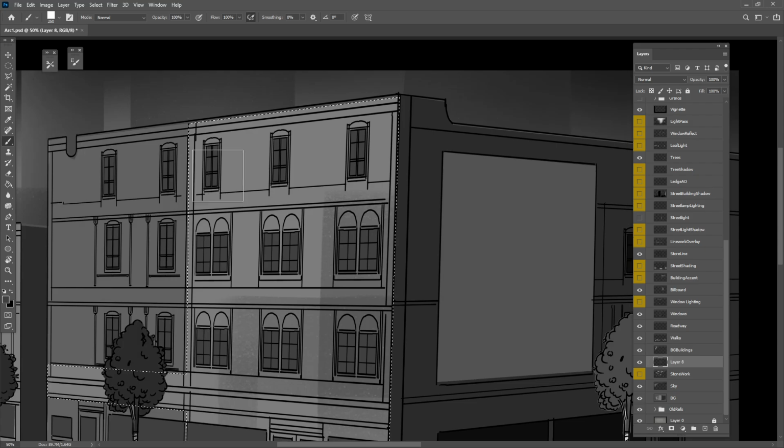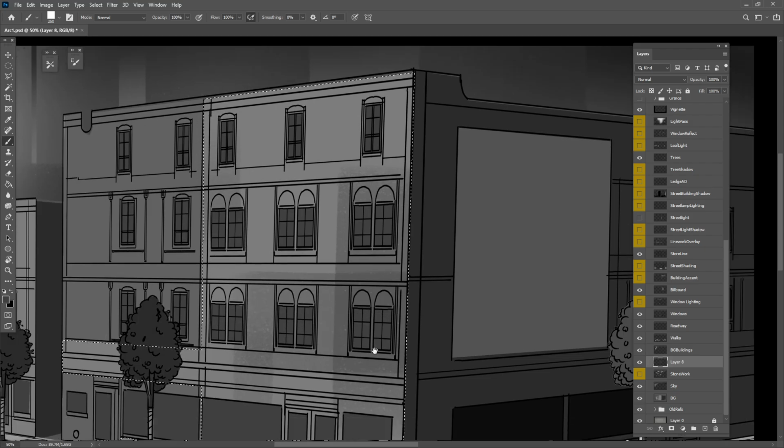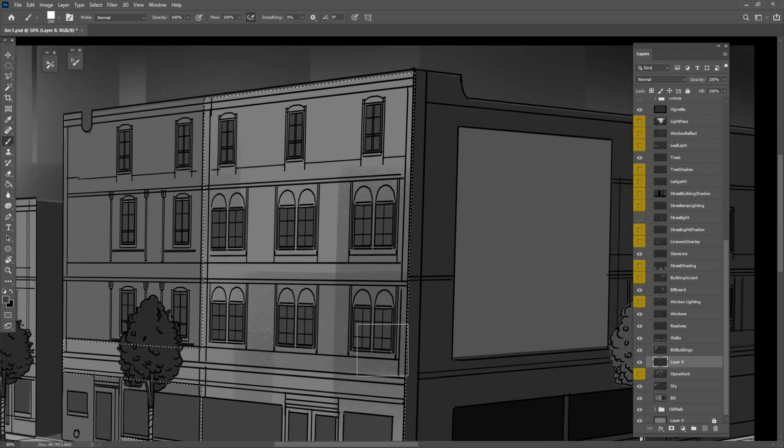Now, why are we doing this? We're doing this because when you look at brick faces, for example, so this would be brick or masonry on the outside of the building, brick and masonry do not have even value tones to them. Different parts of brick age at different rates. Sometimes brick walls aren't necessarily all made of the same type of brick.